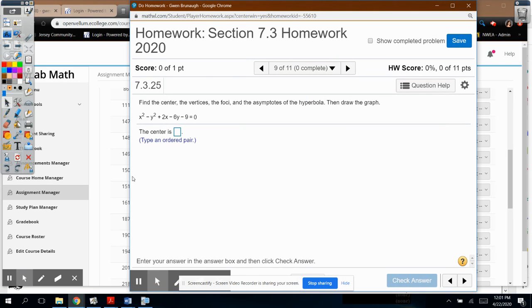Okay, on this one, we're going to have to do some rearranging of things. Get the x squareds together, get the y squareds together. So what I got here, x squared plus 2x, leave some space. Now I have a minus y squared, which is causing some problems in a minute, minus 6y, and move the other 9 over to this side. Find the magic number here. Half of 2 is 1, 1 squared is 1, plus 1 plus 1.